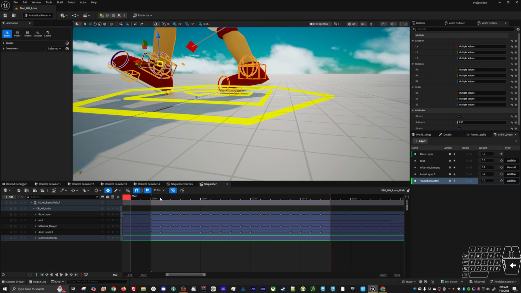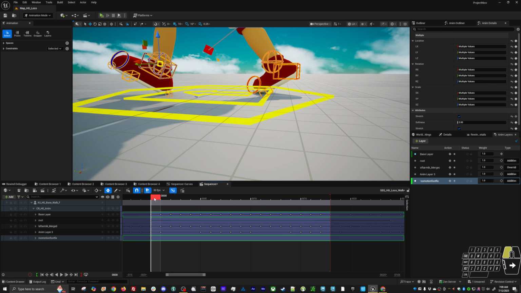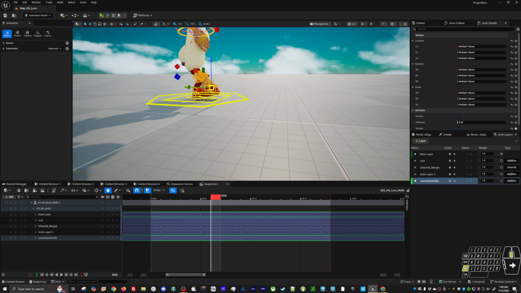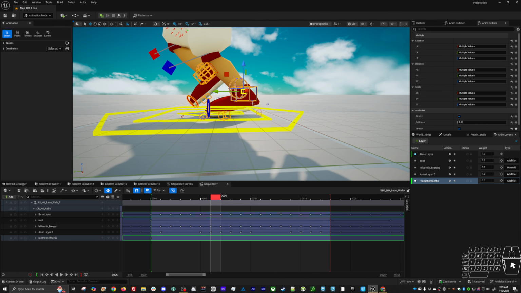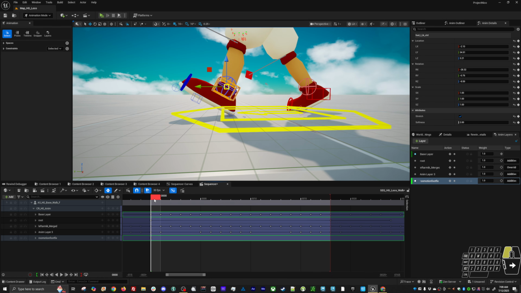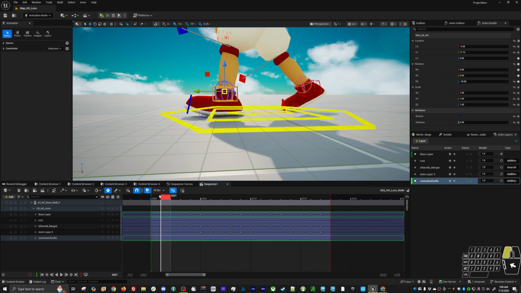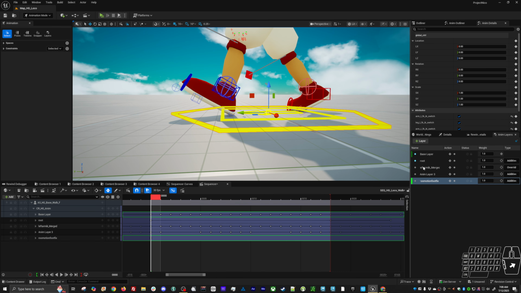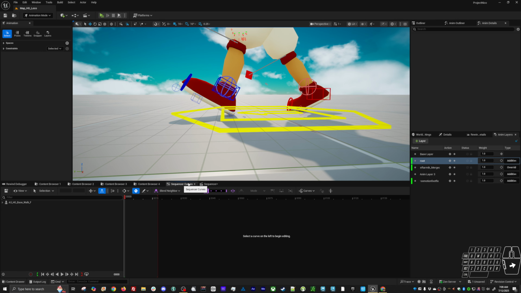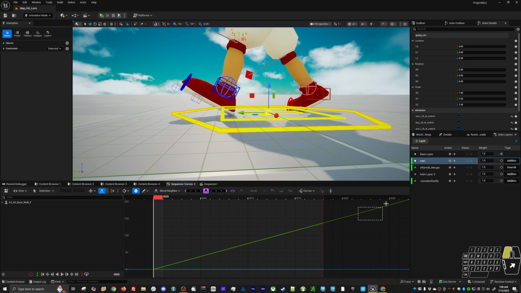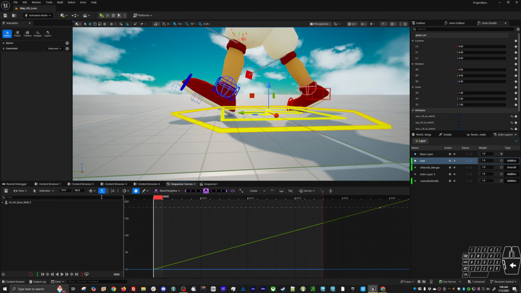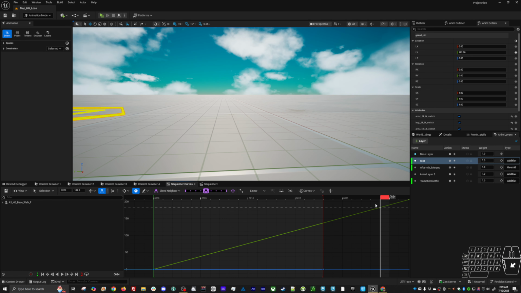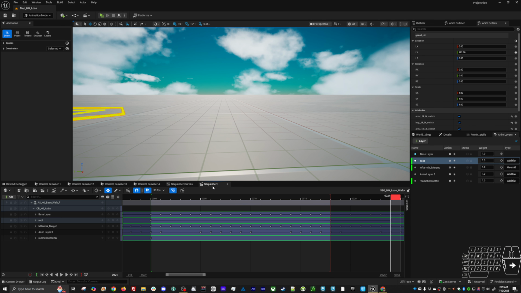Okay, let's save that. Let's come here and let's see, how fast are we moving on the root? We are moving at, what is that value? 182.5 per 1 second of animation.